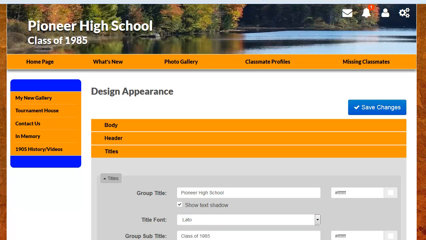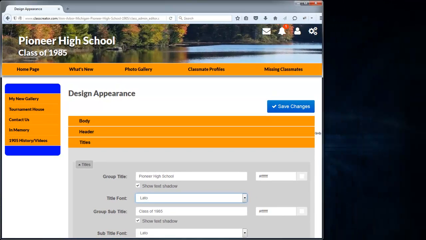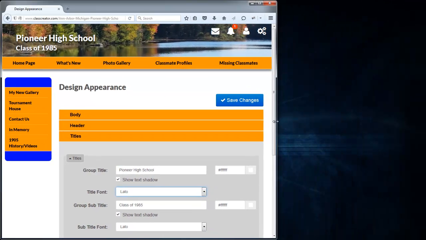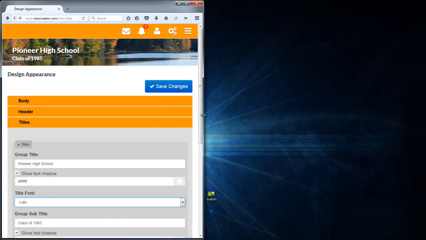Because the responsive design has been built to flex and change dependent on the environment in which it's being viewed, so depending on if it's on a laptop or a tablet or a mobile device, we've made many of the elements on this site automatically flex in size. So in this instance, when I shrink the screen down, you're going to see that the font size for that header is automatically changing.